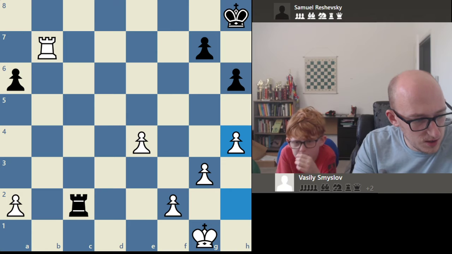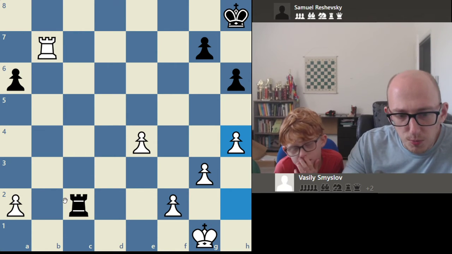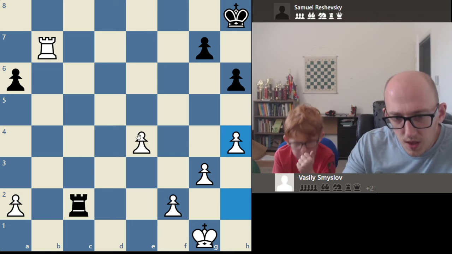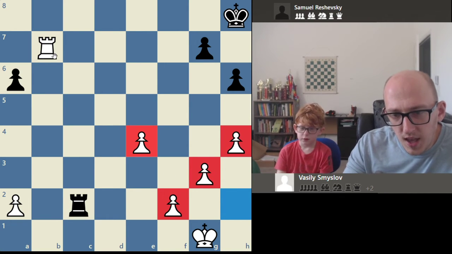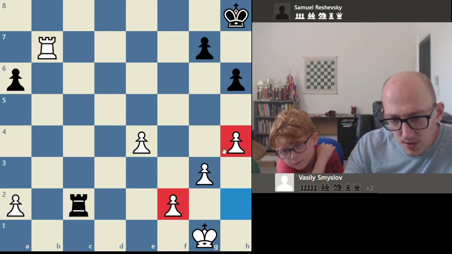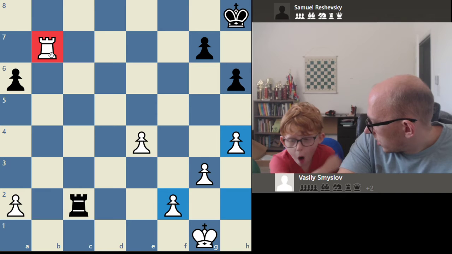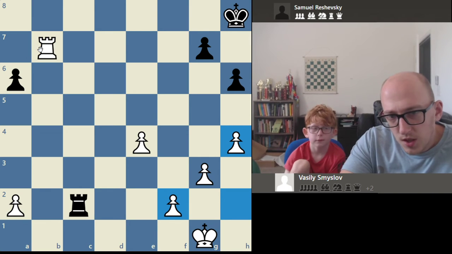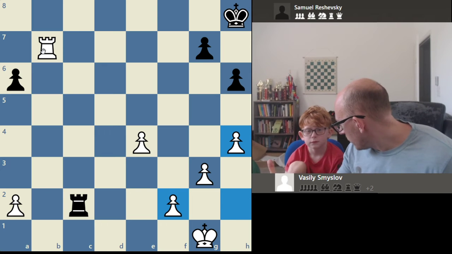And pawn to king rook 4. Okay, so black is winning this pawn. But we have 2 extra pawns on the king side. And the other important thing is that our rook is very well placed. There are 2 places rooks like to be. Number 1, on the 7th rank.